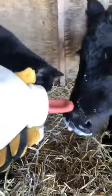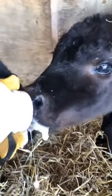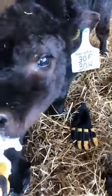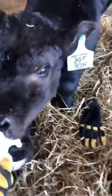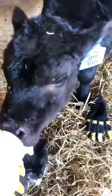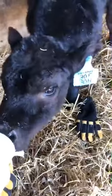Cows have 4 teats, and their udder is split into four quadrants or 4 sections. Whereas sheep only have 2. And sheep usually will have more than 1 offspring, up to 4 sometimes. But they only have 2 teats for their babies to feed on, where cattle have 4, but they'll usually only have 1 calf at a time.